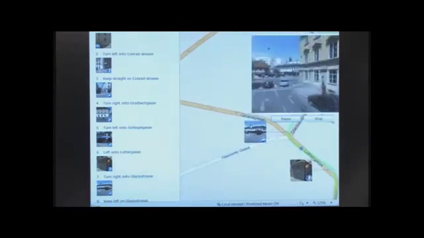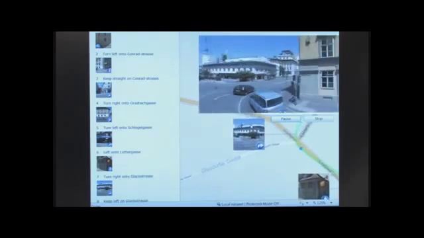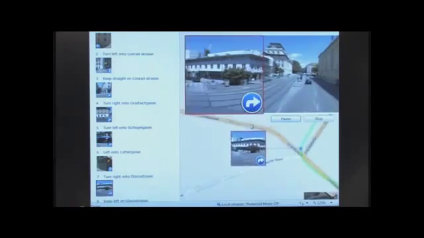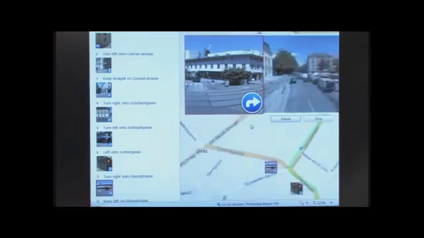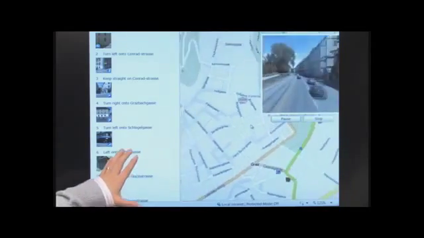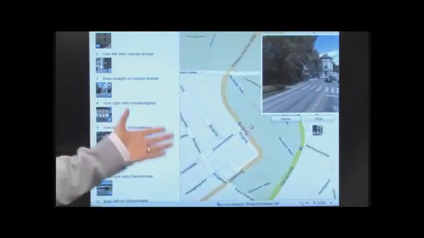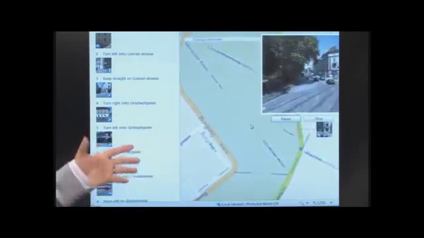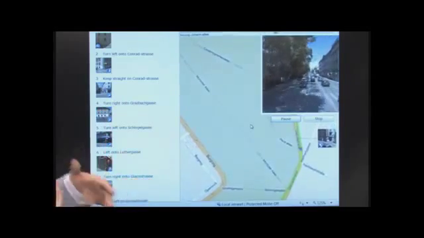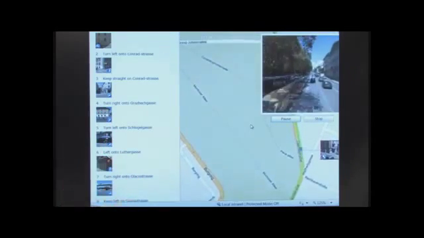So this is our interactive application. The idea is that in a desktop scenario, when we print out the driving directions, say the driving directions you see on the left, you might get a 30-second experience here that you can watch and interact with to familiarize yourself with the visual aspect of the road.